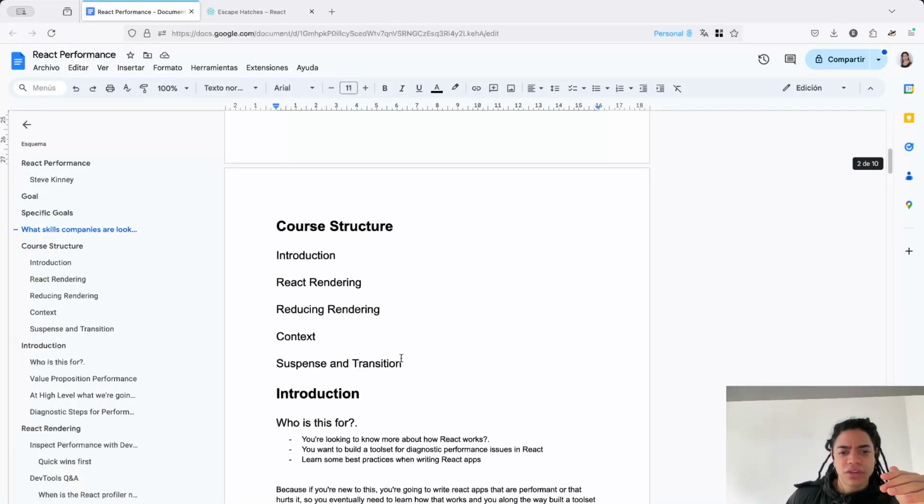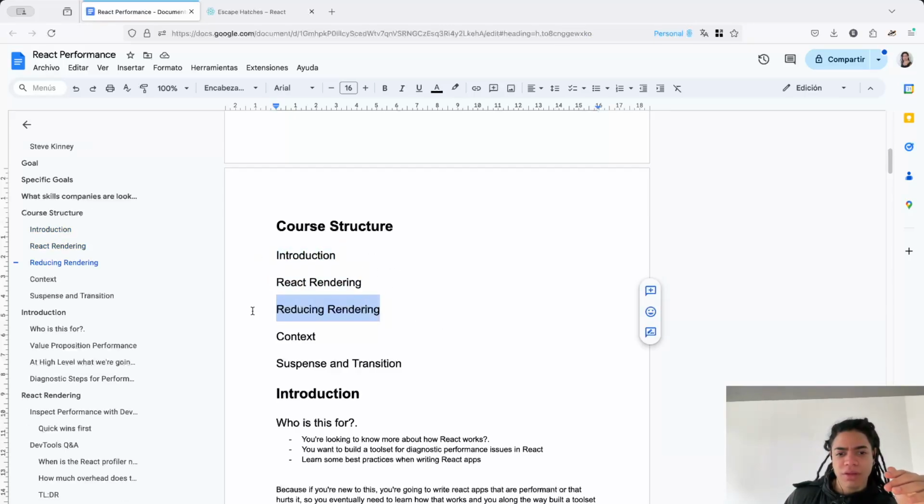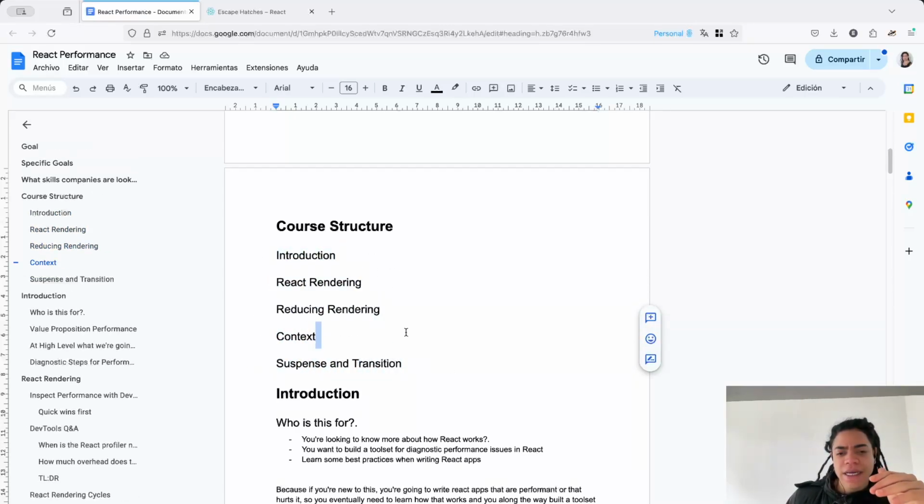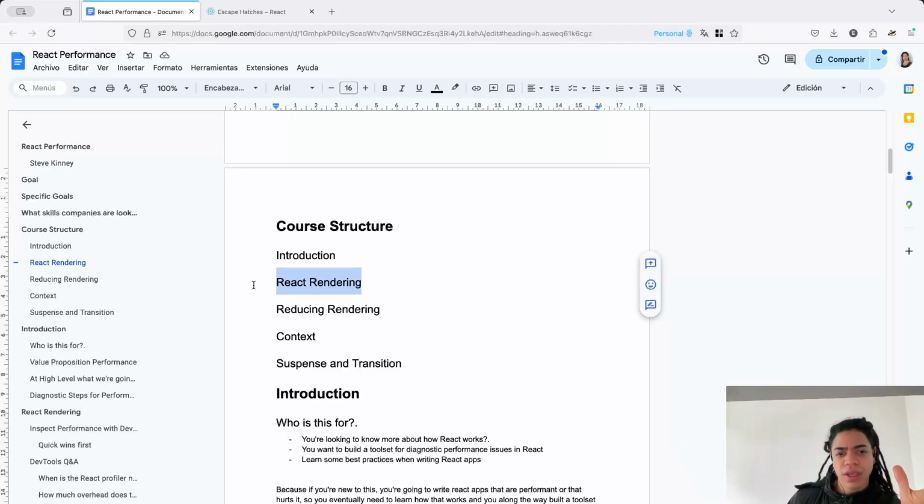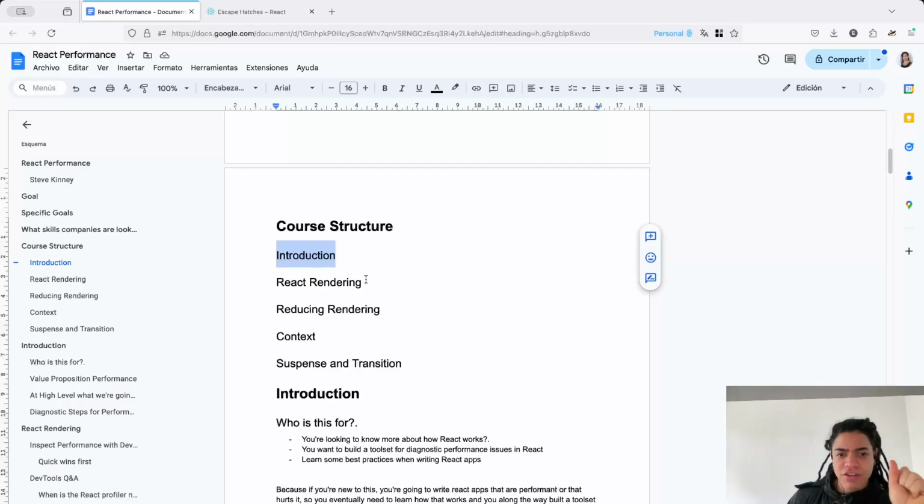Because this course is laid out in this fashion, with the introduction, React rendering, reducing rendering, context, and suspense, the point of today is to look at how React rendering works and be able to describe that. Briefly, what is the value proposition of performance, not only in React but also in life?